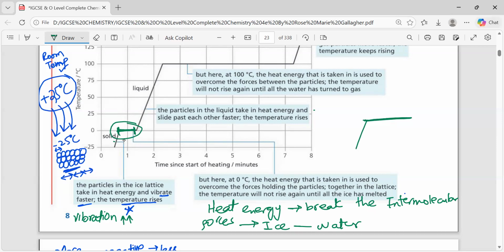So when there is a question like this, that why the temperature will not rise at this stage, you will say this is the time, for 1 minute or 2 minutes, where the ice absorbed heat, and that heat energy is used to break the intermolecular forces. That is why the temperature is not rising in this stage. That's why we say the melting point is fixed. Are you getting what I'm saying? Okay, here, read what they have mentioned.